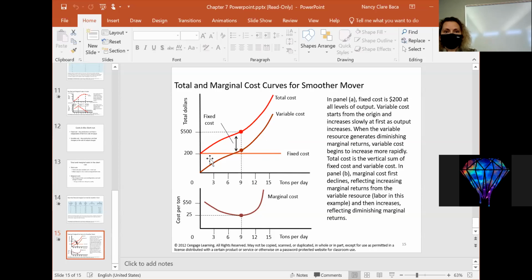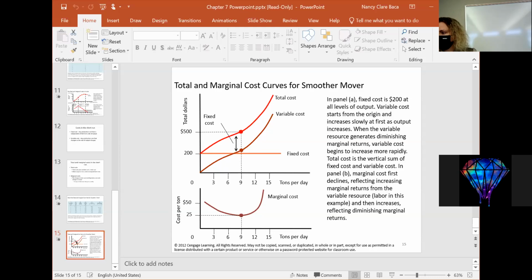At any given point along your variable and total cost curves, if you take the perfectly vertical distance, vertical up and down, not diagonal, perfectly vertical, I love this for a multiple choice question. If you take the perfectly vertical distance between your variable cost curve and your total cost curve, it will always equal your fixed cost, because it's variable plus fixed that gives you that total. So the vertical distance between variable and total is always fixed.